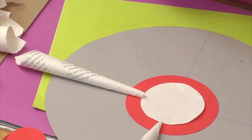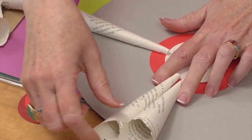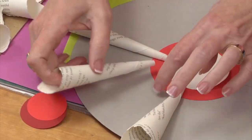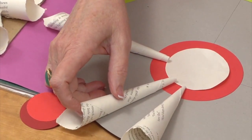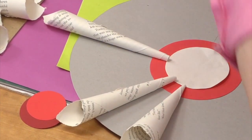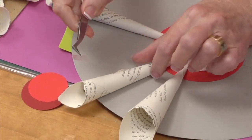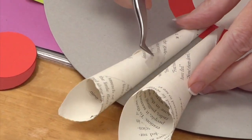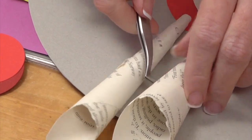I would do the other four cones but I'm going to skip ahead. You're then going to position the next cone the same way. I'm going to put adhesive on the cardboard but also on the side of the cone, so they're fastened not only to the cardboard but to each other as well. That little extra adhesive will make sure all the layers stay together. I'll use my tweezers so my hands aren't in the way. You can see where this is going to touch, so I'm going to place double stick tape right on the cone that's already there.